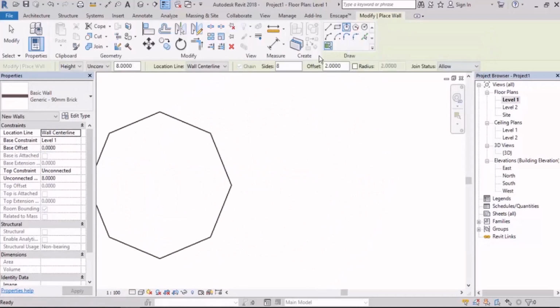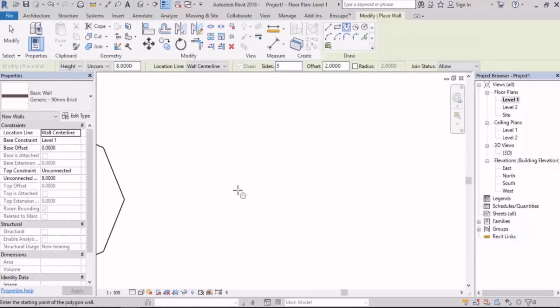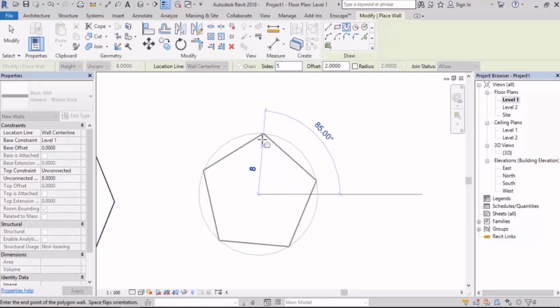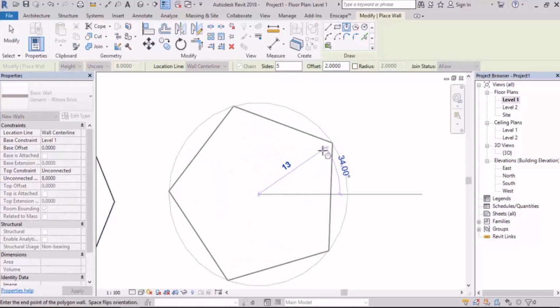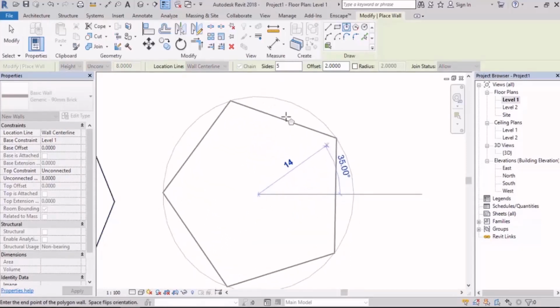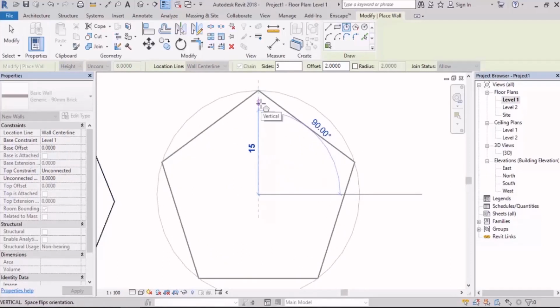I choose the polygon, then I will choose the number of sides, for example 5, and then I should draw a circle, and first I will locate the center of the circle, then I will choose the direction of that polygon, this way, or this way, and I can see the angle too.